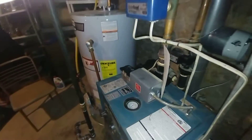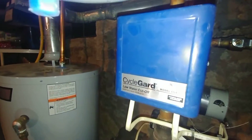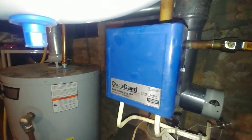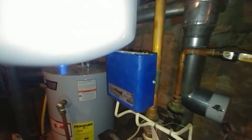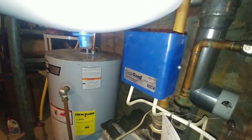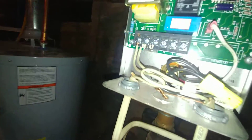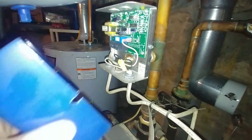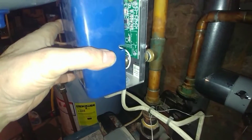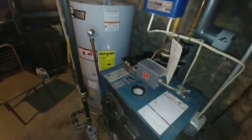One of the major mistakes they made was to install a steam boiler low water cutoff in place of a proper hot water low water cutoff. This is a cycle guard, which would normally when energized cycle the unit on and off about every 20 minutes. They must have noticed that and so they jumpered it out, so this thing does not have a proper low water cutoff. When we come back we're going to fix that.